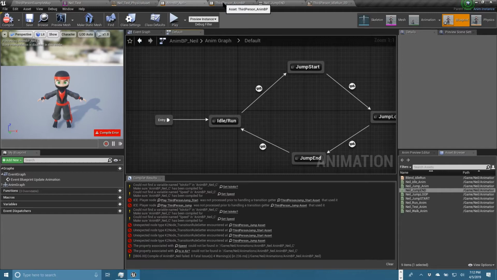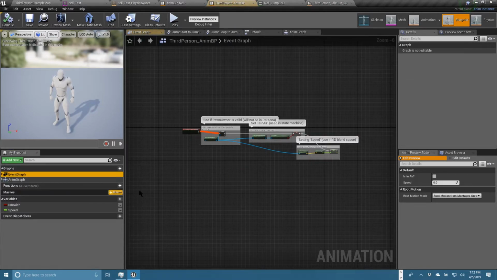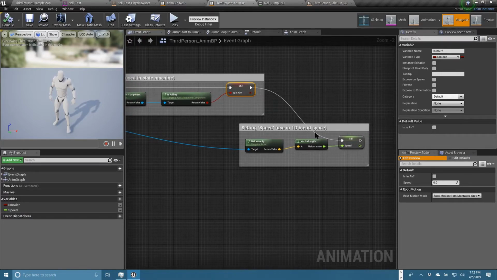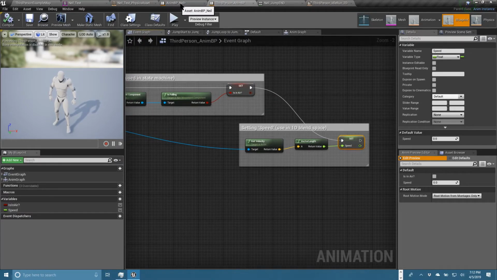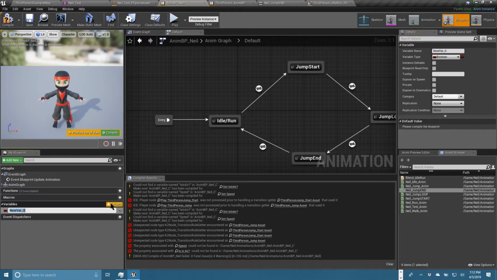If we go to the mannequin's blueprint, we have a couple of variables in here. Now we can't copy and paste, but we can just create these variables easily. The reason we need to do this is because this blueprint is calling for variables is in air and speed, which we don't currently have set up in our variables in Neil. So we'll create a new variable, hit this button over here, and title this, you have to name it exactly right, so capital ISINAIR question mark, I believe that's right.